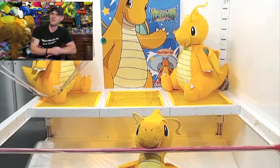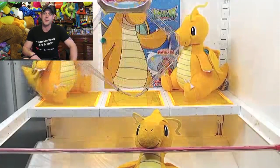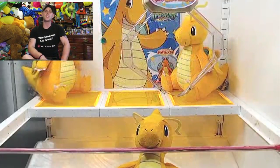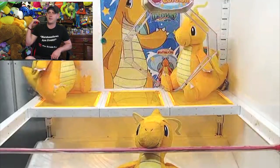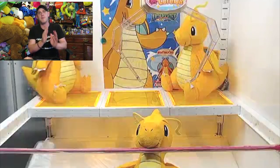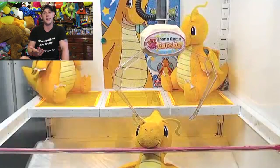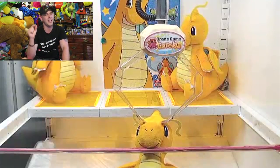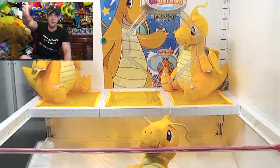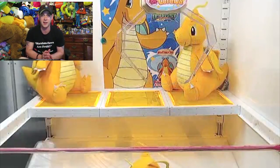This one was another fun one that I won. And this one is one that I've seen a lot of people have issues with. I actually think that this was almost like a lucky win. I didn't expect to win this one, but I did come in with a strategy. I was watching a lot of people try to stab it just right on the horn, just like a straight stab. So what I decided to do was to go a little bit more off center than what everybody else was trying to do. I was gonna stab it just like they did, but come an inch off center to where whenever the claw dropped, it would stab it, but it would also give it a little bit of a scoop as well. And that was enough to work him slightly off to where he falls right into the prize chute.